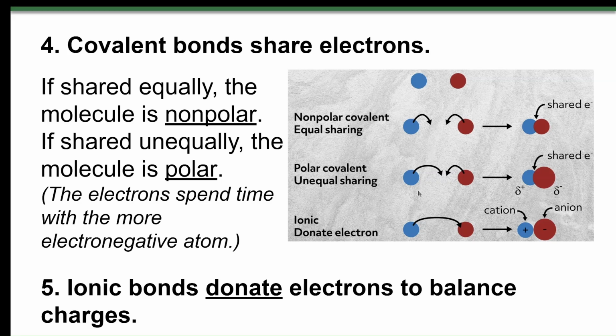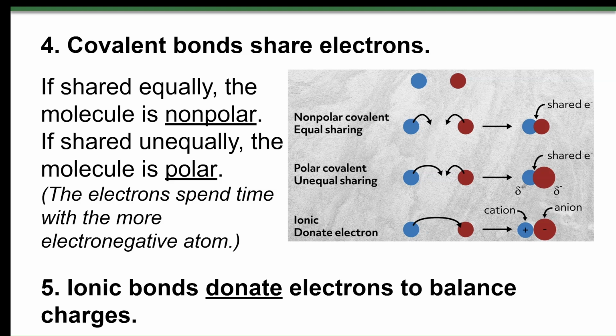But let's say you have a sibling in a blue shirt who is 5 years older than the sibling in the red shirt. He's definitely going to be eating more of the food that they're sharing. Let's say they're splitting a pizza and he eats 3/4 of the pizza, and this one eats 1/4 of the pizza. So that's unequal sharing of the electrons. And so you end up with different sharing amounts of those electrons, and that relationship is now called polar. So that's a polar molecule.